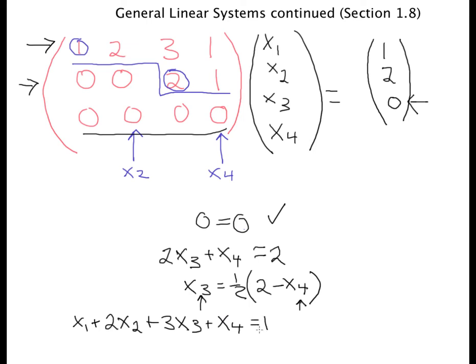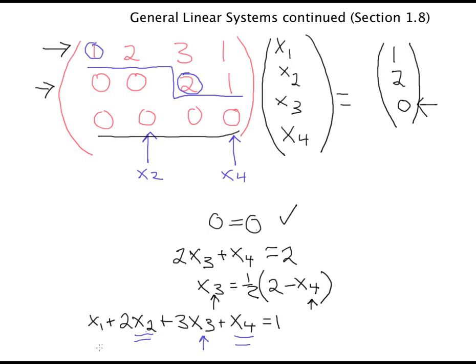All right. Now, what do we have here? x4 is a free variable. So let's say that x4 is fixed at anything. Then x3 is determined. x2 is a free variable, so I'm not going to try and set that. And then I can solve this for x1. Okay, so let's see what happens when we do that. So I'll try and squeeze it in down here. What you get is that x1 is equal to 1 minus x4 minus 3x3 minus 2x2.